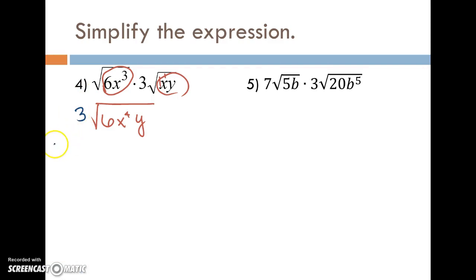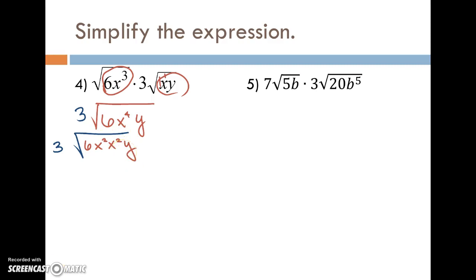So this 3, fine right there. I'm looking on the inside now, and I'm trying to figure out, okay, what are my perfect squares? Are there any? And if so, let's try to pull them out. So the 6, nothing's perfect about that. If you're looking at that list that you have from the previous one, none of that goes in there. But this x to the 4th, I can break down. It's x squared, and then another x squared, and then I don't have any left over because it's 1, 2, 3, 4. And then I have the y.